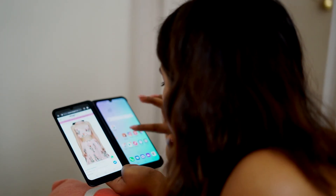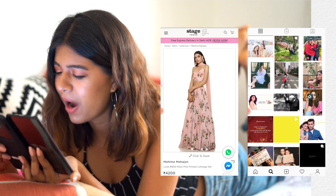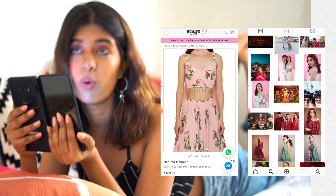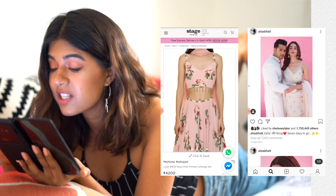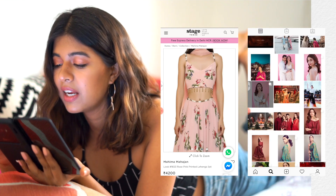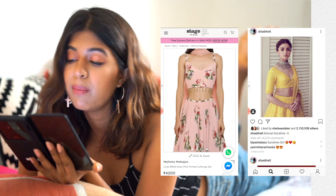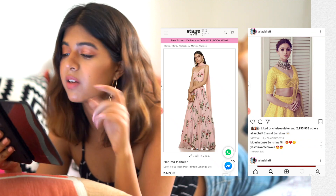I have really slender shoulders and I like to highlight that in whatever outfit I wear. I want a long flowing lehenga that's not too big. I'll probably wear it with flats because I don't like wearing heels that much. I also love how Alia Bhatt dresses — such cool, youthful outfits. I'm actually working on a phone with two screens, the LG G8X dual screen phone, which makes doing comparisons really helpful. She wears so many Indian outfits with strappy tops, which was also in my mind. She wears really fun colours.